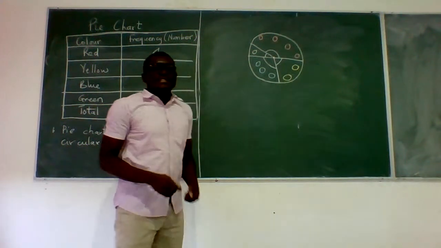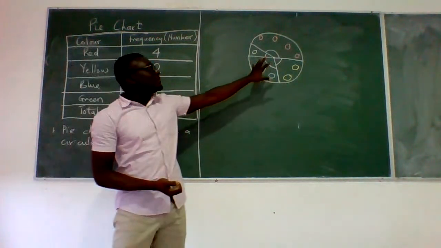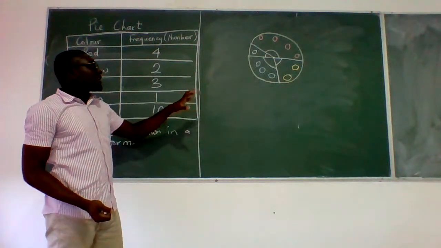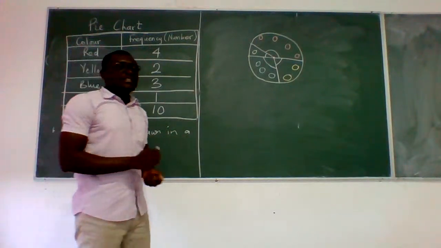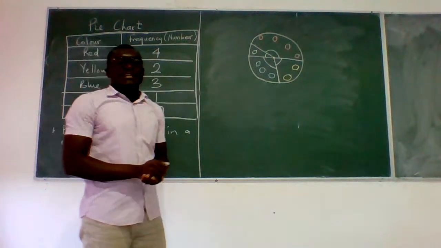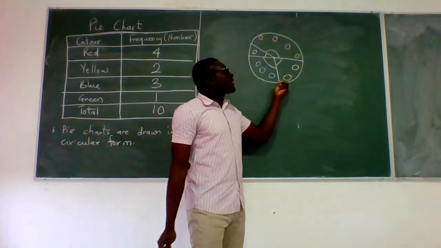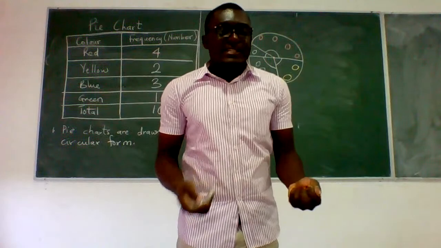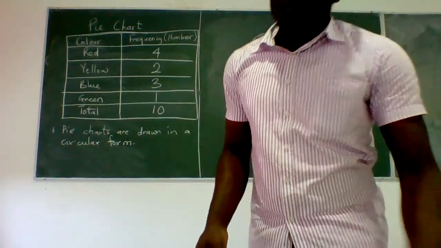So it means that if somebody does not understand this one, the person can easily picture something like this. And now, this is easy to visualize because the numbers are few. What if the numbers you are using are more than 10 and they are not as straightforward as these things that you can see? Then how are you going to do that? You cannot do this by hand. So that is how we bring in the idea of a pie chart and the process that you have to go through to get to them. Okay.